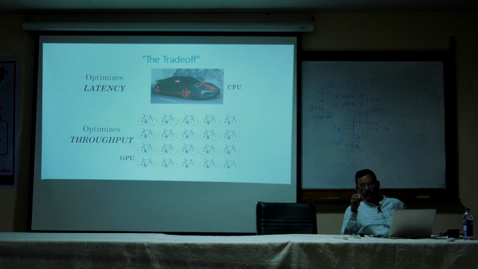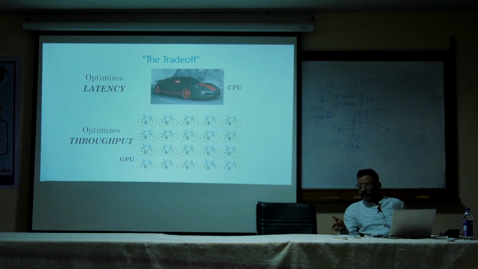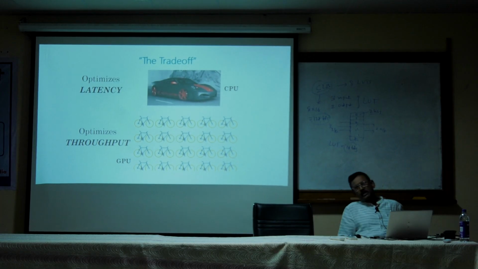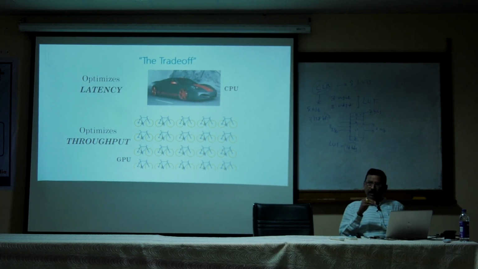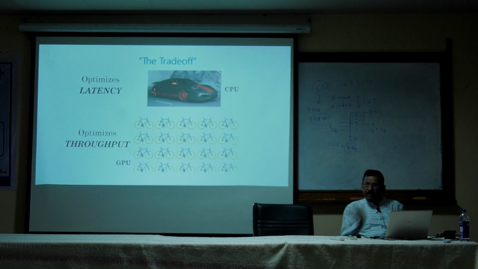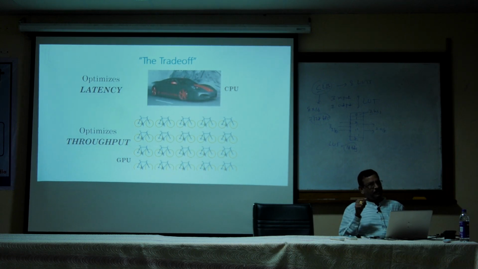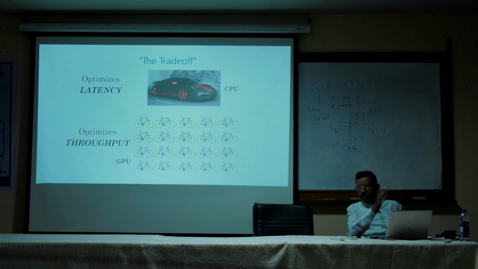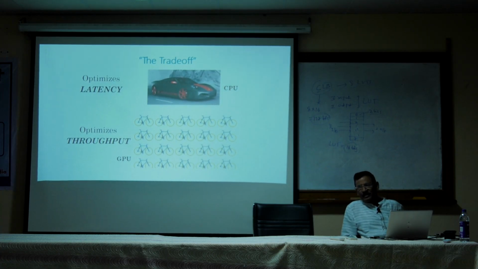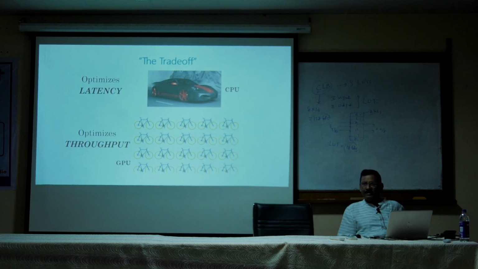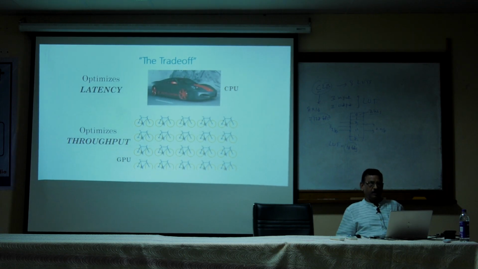Okay, if you want to transfer 100 persons from, for example, NIT to Kashipet, you can give 100 cycles, and the 100 people will go through those 100 cycles. Otherwise, with one car you can very quickly transfer five at a time, in 20 trips the car moves back and forth. So all 100 people will go. That is the analogy here, a simple analogy.